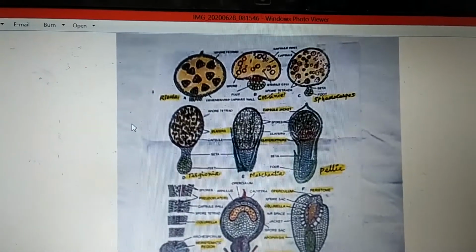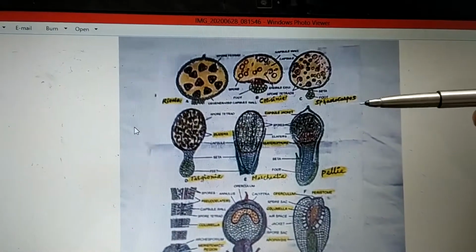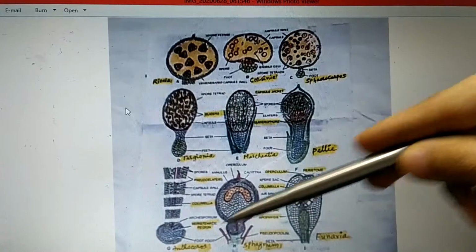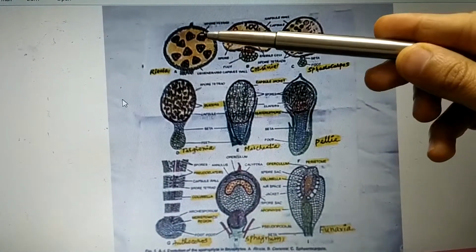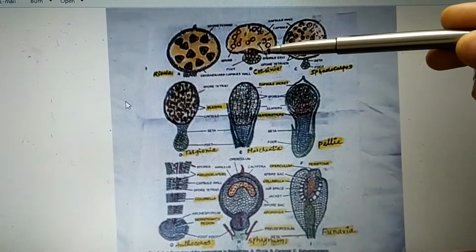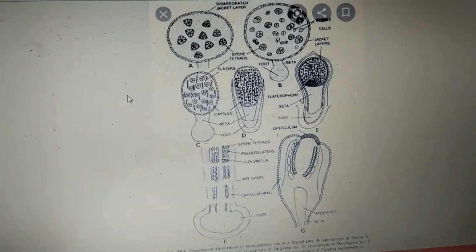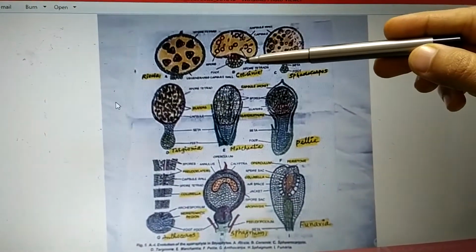To continue again with the evolution of bryophytes, I have this picture where we have a sporophyte of all the 9 examples which we have cited. In our last clip we discussed the sporophyte of Riccia, followed by Corsinia, for which we didn't find any kind of image. So this is the modified one where we can have the sporophyte of Corsinia.